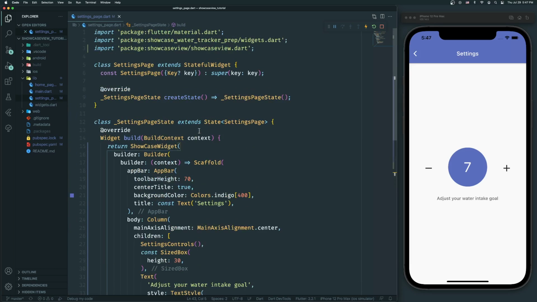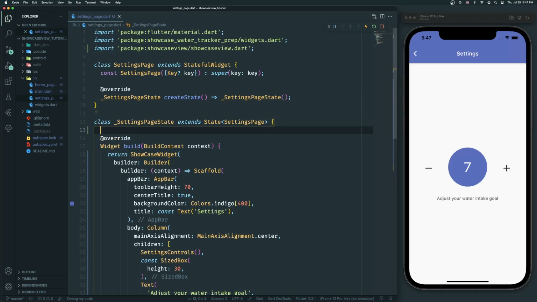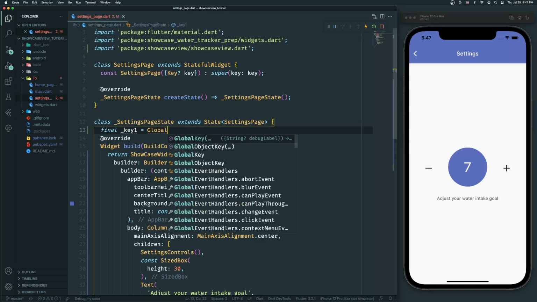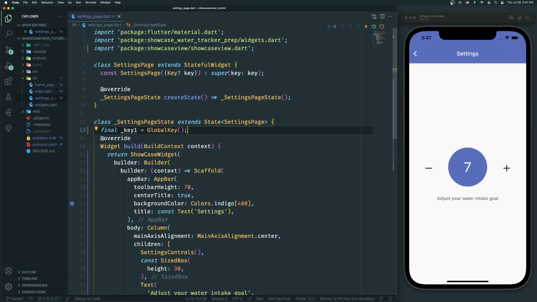Since we're only going to have one individual showcase widget just for this widget right here, we can create a global key for it now. So let's do that above the build method. Final key1 equals GlobalKey. Awesome. This showcase is going to start on page build, similar to how we had it in the home page, but with one difference.